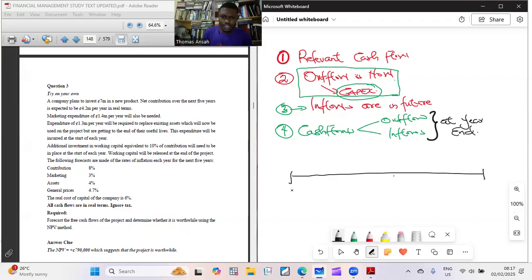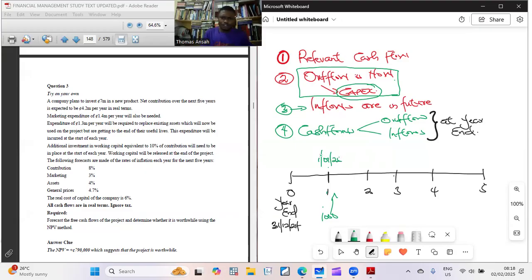So if today is my year 0 and I have this year 1, this is at year end, the end of now. So let's say if I'm doing an investment appraisal, let's say this one is my 31st December. We are not in 2024, but I'm going to use 2024 as my now, all right? Imagine if this year 1, year 2, year 3, year 4, and probably year 5. If the cash flow that is happening here, let's say if it is 1,000, if this cash flow is happening at the beginning of this year 1, it will be 1st January 2025.